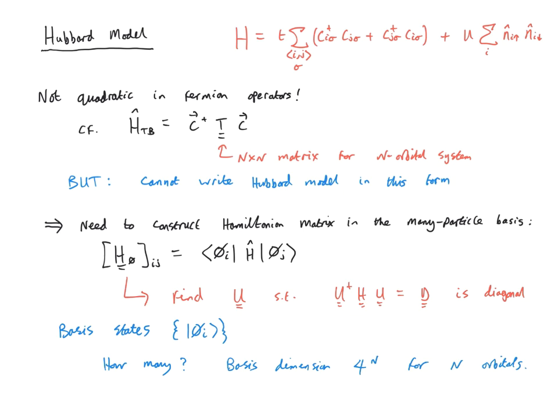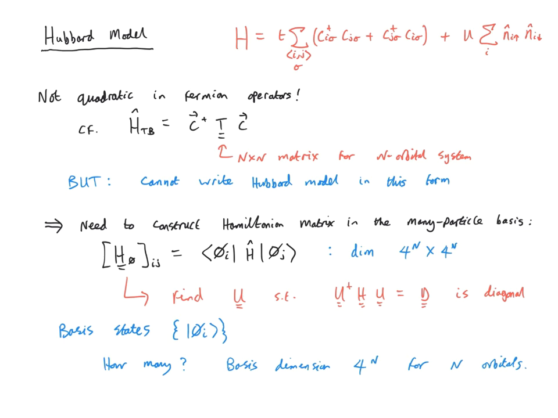So, for example, if I have a single orbital, I have 4 degrees of freedom. If I have 2 orbitals, I have 16 degrees of freedom. And if I have 3 orbitals, I have to multiply this by another factor of 4, and I keep multiplying by a factor of 4 for every orbital that I add. And this is an exponential growth of the underlying Fock space. So when I construct my Hamiltonian matrix, and I want to diagonalize it, it becomes a matrix of dimension 4 to the n by 4 to the n.